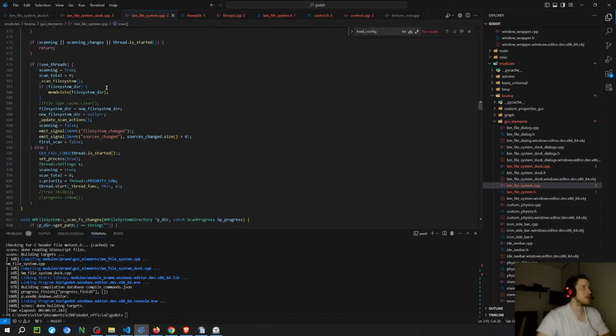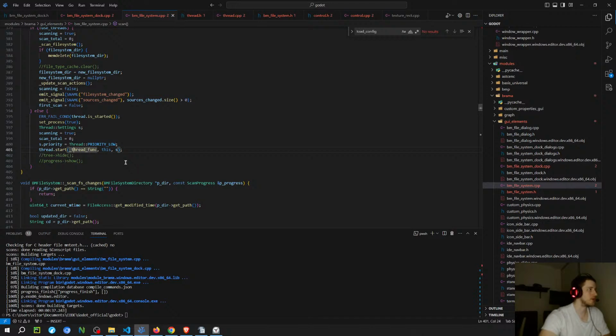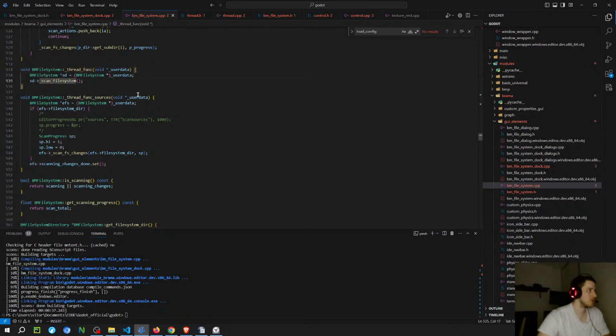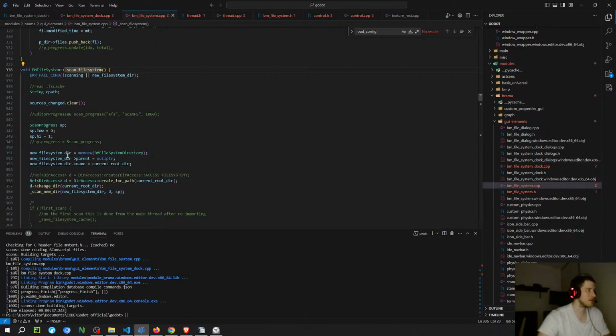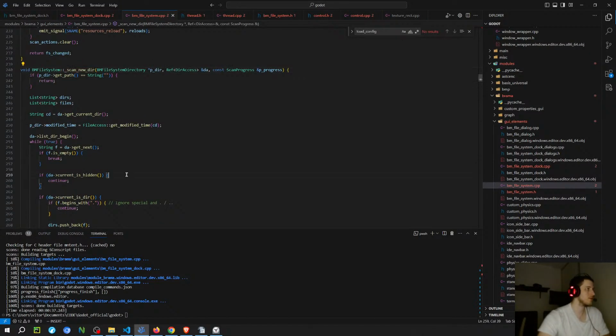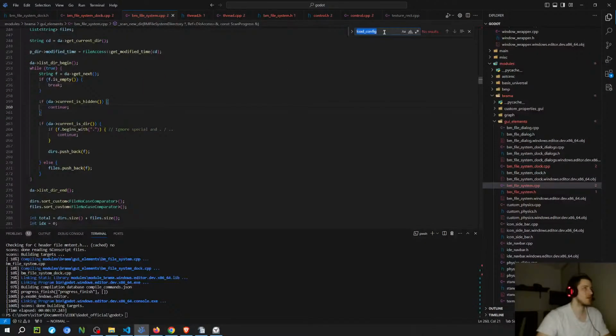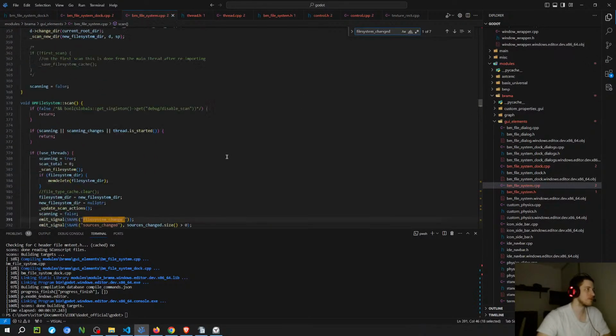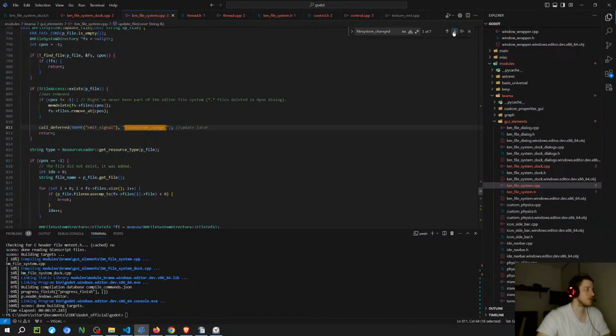And this is gonna be the first time. So based on the thread here, it's gonna call this and initialize the file system directory. Then it's gonna scan here, so it's basically the same thing there. And then the process is going to emit a signal.